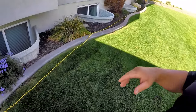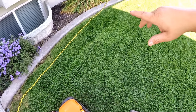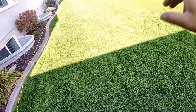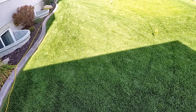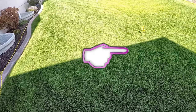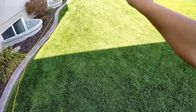If you run it on a power cord that is not rated and you go too far out, it could cause the unit to overheat. But one thing I want to point out is, as you can see, I've got my power cord always to the left, and you want to work away from where you've got your power plugged in. So that way you'll be working this way. As we get to each machine, we'll work this way, but you don't want to have your cord stretched all the way out and then have to keep moving it as you go this direction. We're going to go in this direction.